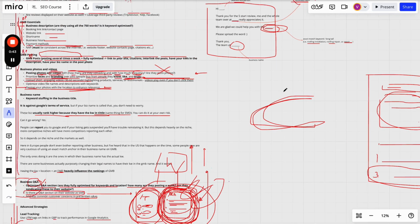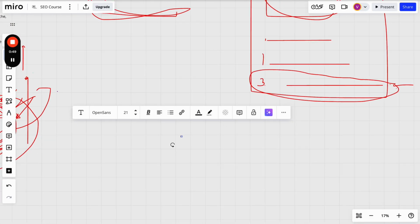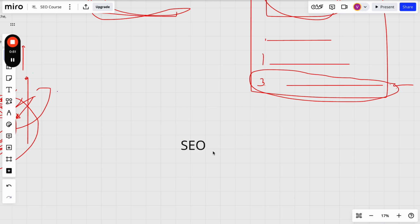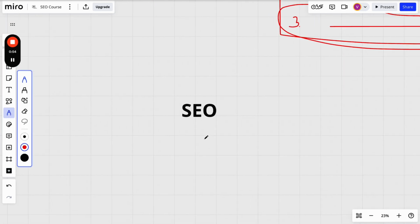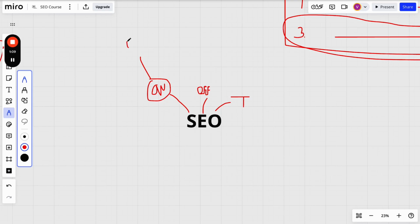And so the local SEO is tied in with the quote unquote regular SEO, which by now you should know, because I talked about this before. SEO has three main pillars: on-page SEO, off-page SEO, and technical SEO. On-page is every single thing that happens on the site. So, for example, in terms of blog posts, what you write, how you write it, the keywords you put in there, the URL structures, all the things that are actually on the site.